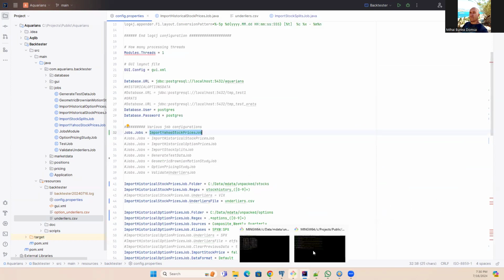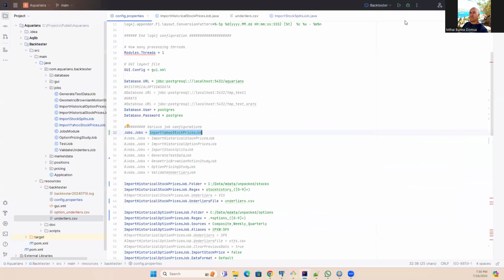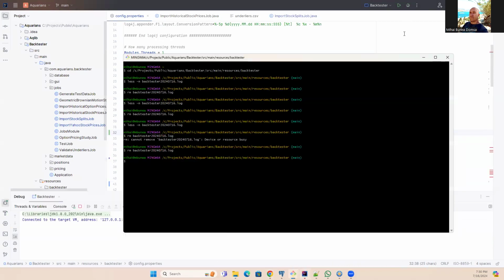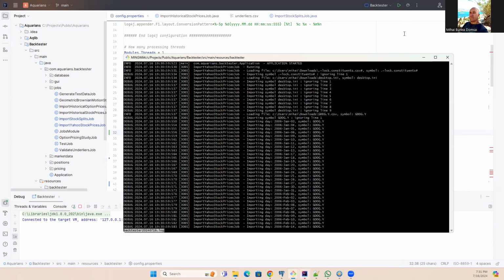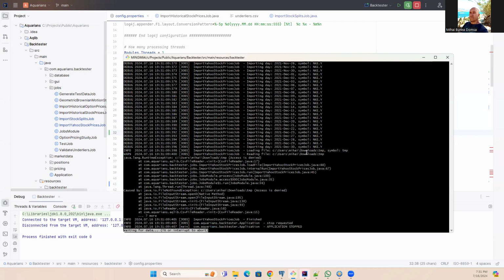Enabled this job. And let's run it. Okay, it's importing. And it finished. It tries to also open a directory, it doesn't matter.